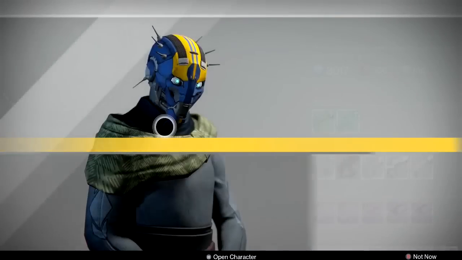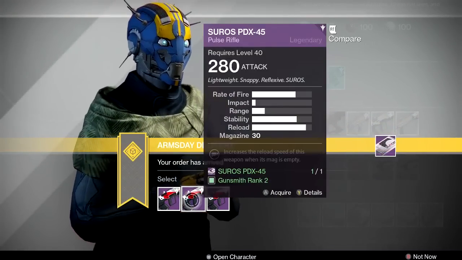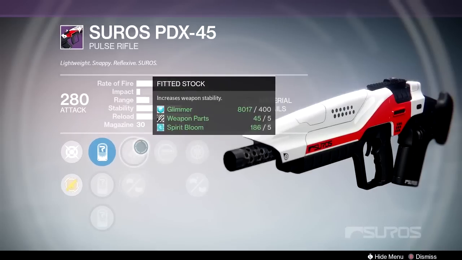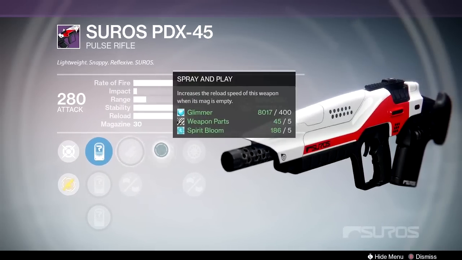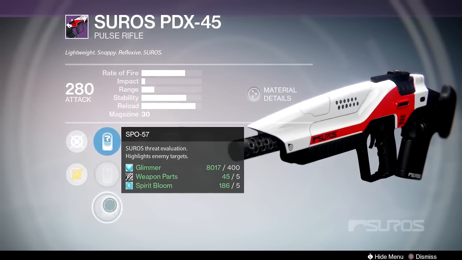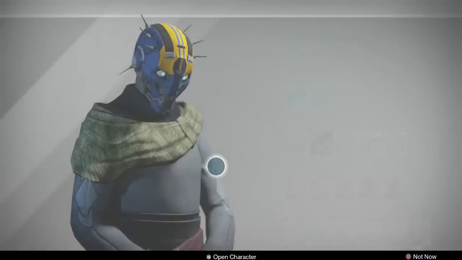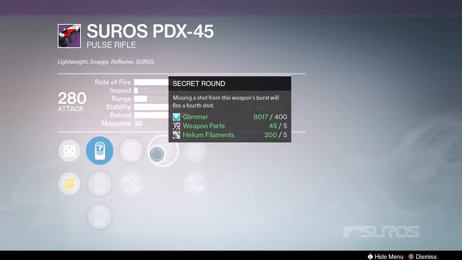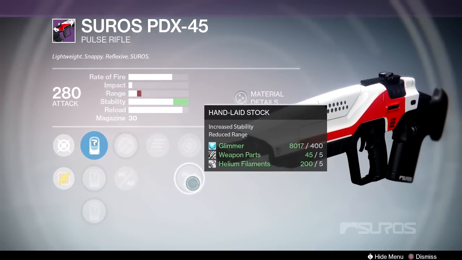Next up, we have... What is the option? Spray and play. Spray and play is never bad. You got fitted stock, extended magazine. Fitted stock doesn't give you as much as perfect balance. Snapshot, small bore. It's okay. Just okay. I wouldn't recommend. Would not recommend. And then finally we have secret round again with hammer forged, snapshot, hand laid stock.